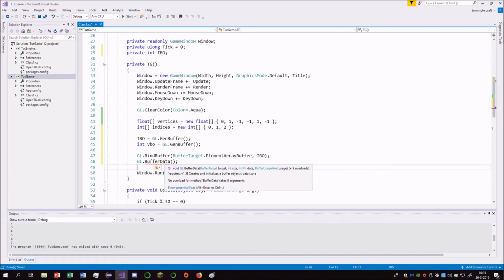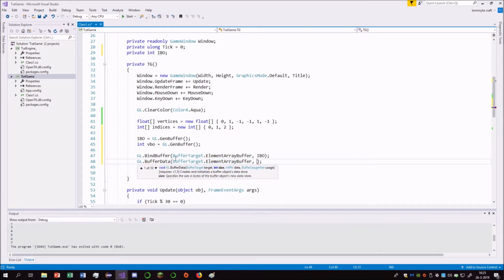This is going to take in a buffer target. That's the same as this one. So it's just again going to specify what type of buffer it is. Then the size. The size is pretty much how large your buffer has to be in bytes.